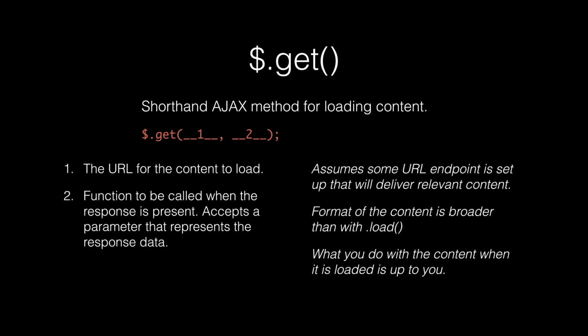And then the format of the content is broader than with load. With load, the one we covered on the previous slide, we assumed we were dealing with HTML content and were going to put that right into an element. With the get method, we don't know exactly what we're going to be getting. You, the programmer, have to know what you're getting and be prepared to deal with it in the function you put in placeholder 2. So what you do with the content is loaded is totally up to you.